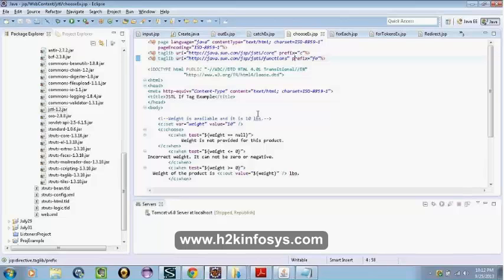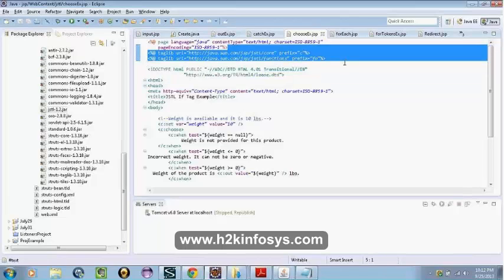Import them. Yes, same way. We have to specify if we're using any tag library other than the core, other than scriptlets or HTML, we have to include that tag library using the taglib directive.